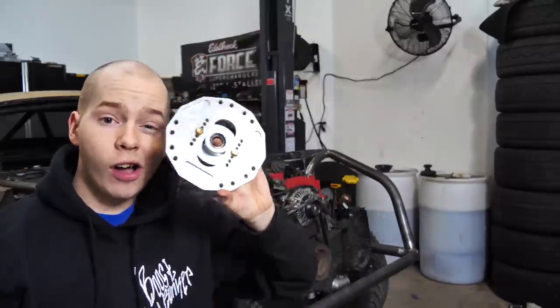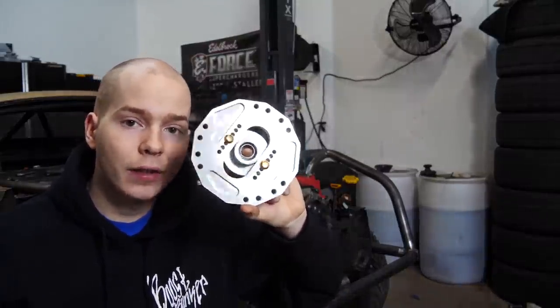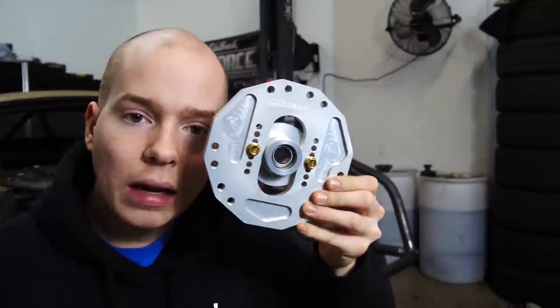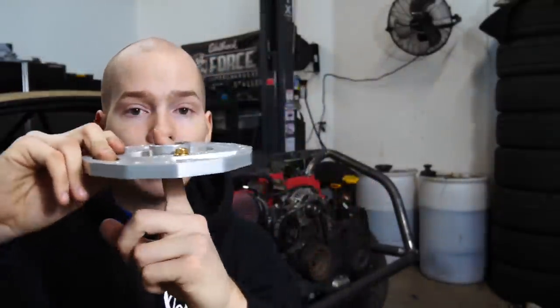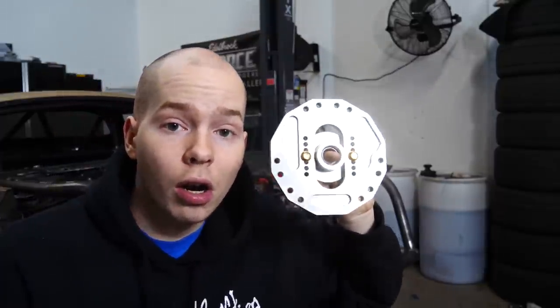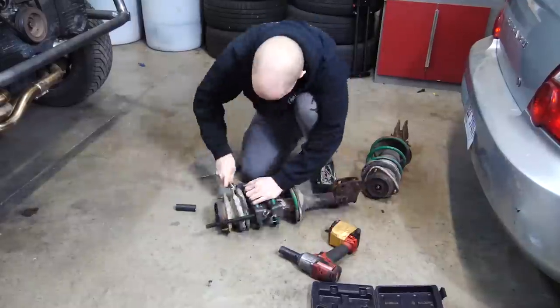And then we have these awesome adjustable top hats to go onto the struts. These top hats are adjustable camber, so we can dial in the camber. They have a pillow ball mount, so it rotates a little bit. This top hat also lifts a car roughly 3/4 of an inch. So with the WRX springs plus this, we'll lose about 1.5 inches of lift, and then adding 1 inch of lift in the rear should make it perfectly level. Oh, and then we have some upgraded bushings for the shifter.